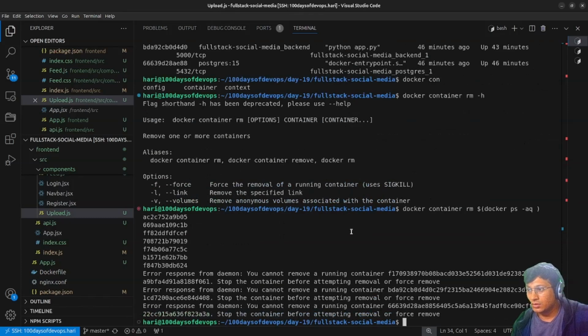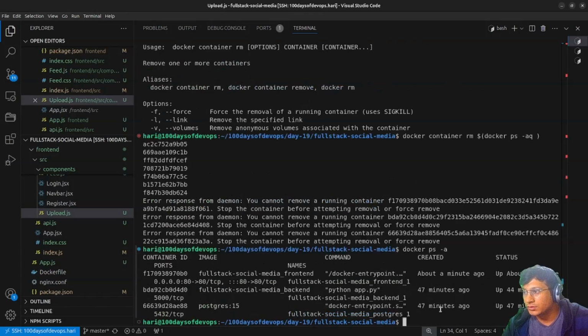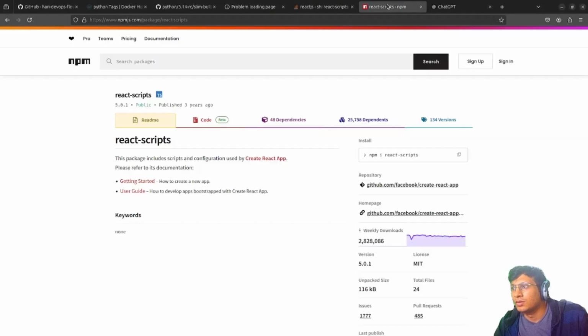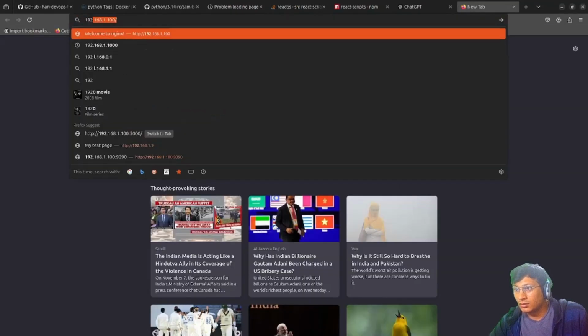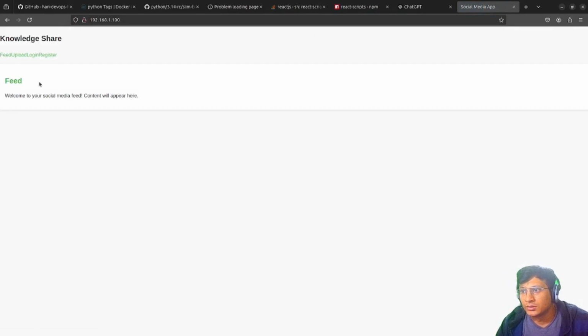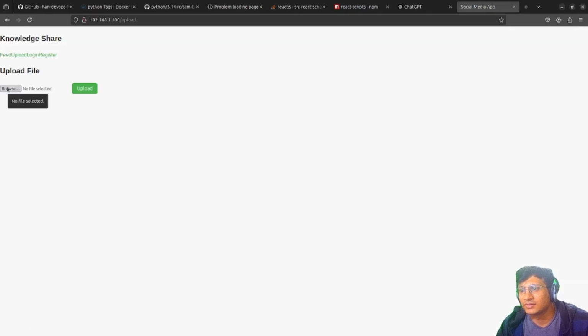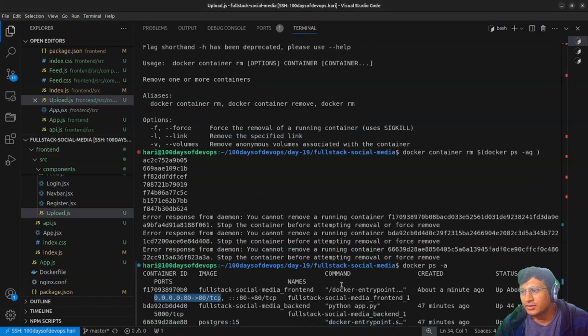Okay, so these three containers are currently running here, if you can see. So let me just open this one. Okay, so it is like feed, upload, nginx, register. So we can upload this file. I think the front end needs to be updated a little bit.